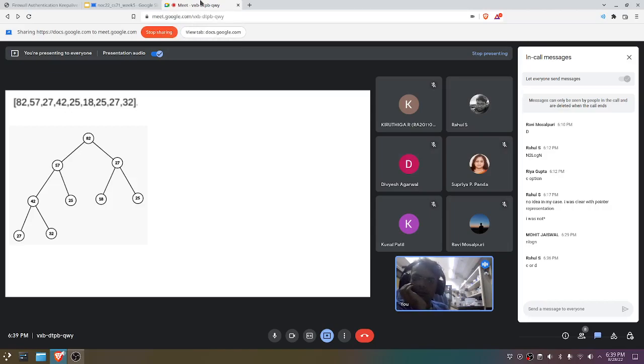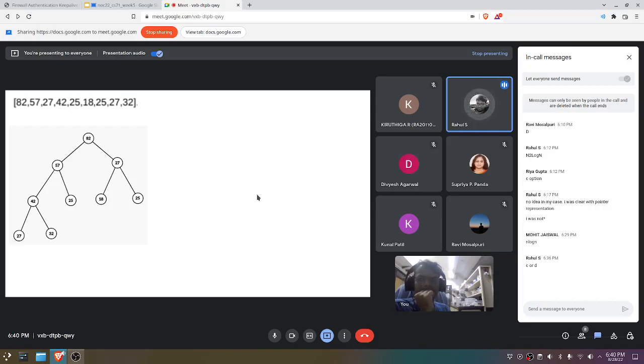Now if you want to see what the tree structure would look like before this 57 was inserted, you try from this structure now. 42 would go, and 32 will come here. 37, 42, 27, 32, 25.